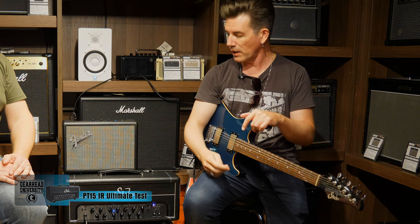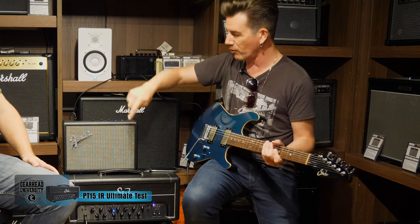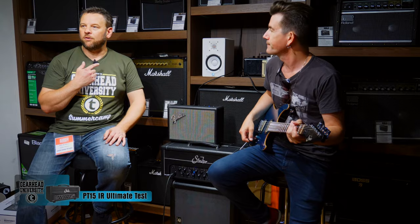Like an open-back 4x10 clean but you want a close-back 4x12 for your dirty and maybe a different one for your really dirty - you can do that. That's all going to the monitors, front of house, in-ears, whatever, and that'll be your sound in the PA, dialed in the same every night - perfectly consistent, really great mic'd-up cabinet sound. Plugging in a cabinet is an option, but we don't actually even have it plugged in here today. We're recording the audio on this Zoom out here to demo what this thing sounds like at a low, talking volume, loaded down through a Yamaha studio monitor plugged right out of the back of the amp.